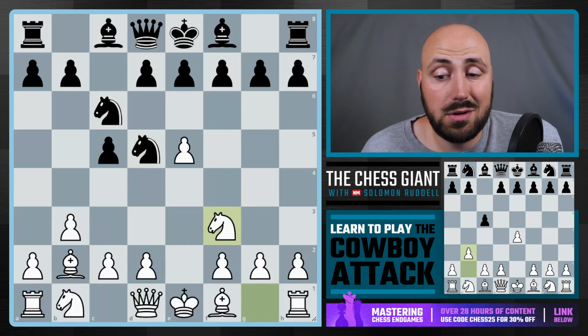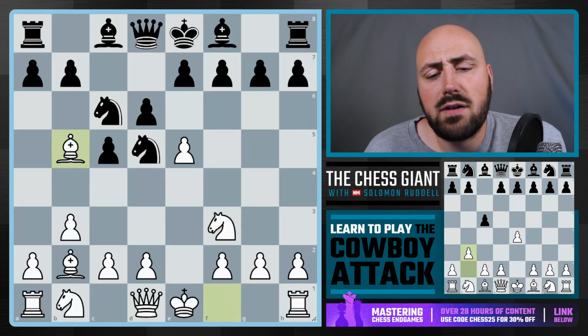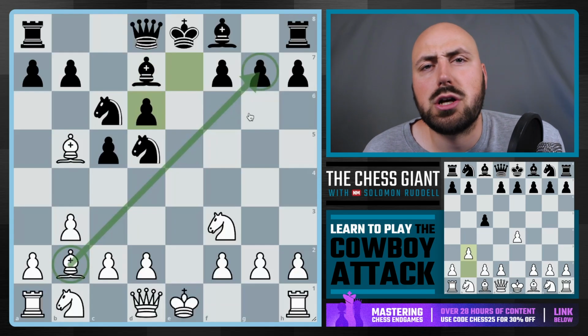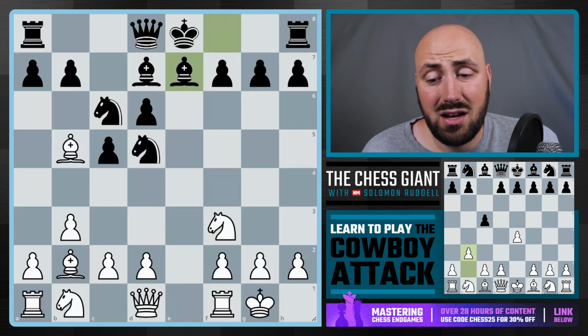You could also just keep developing knight f3. And if d6, ask yourself, does playing bishop b5 pin the knight? Yeah? Okay, do it. Bishop b5. This knight is pinned. If bishop d7, hey, we can take on d6. I mean, look at the activity of that bishop. Incredible. Castle kingside.